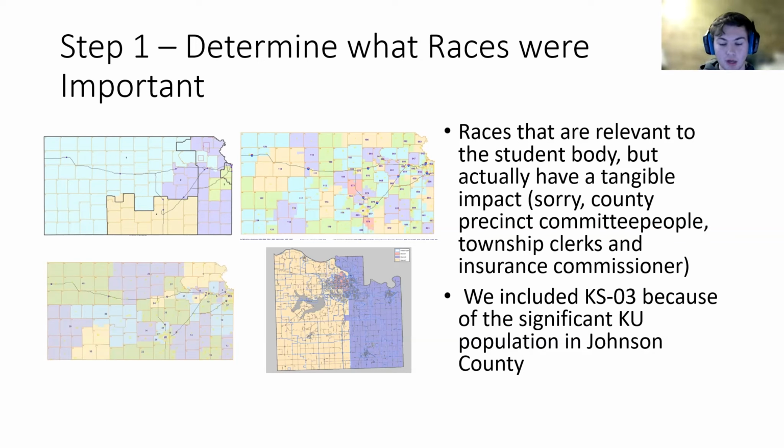So we went broadly. We went with other races like the county commission, statewide races such as the governor, lieutenant governor, attorney general, and federal races such as the U.S. Senate race. And for those of you who don't know, Lawrence is now in Kansas congressional 1st district. But we also chose to cover the 3rd congressional district as well, because there's a significant KU presence in Johnson County, the KU Edwards campus and KU Medical Center. So we were really trying to develop this for everybody at KU who wanted to read this.